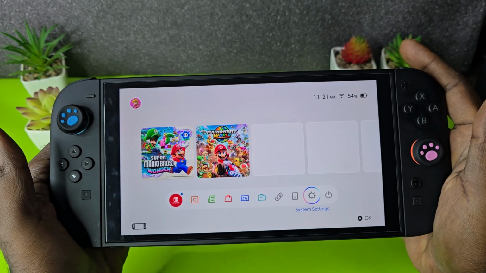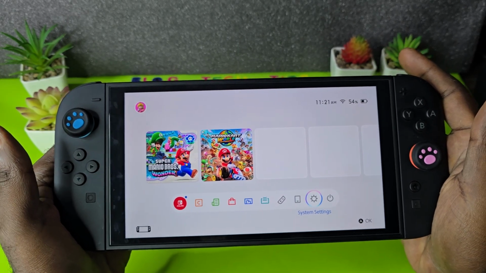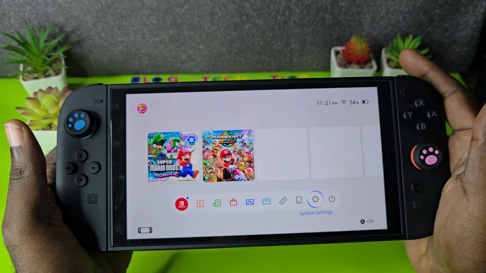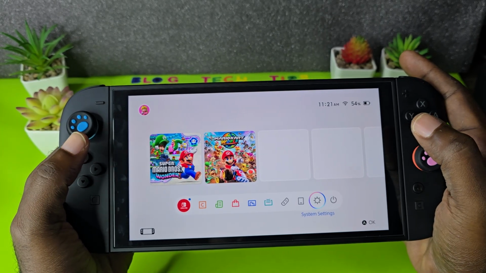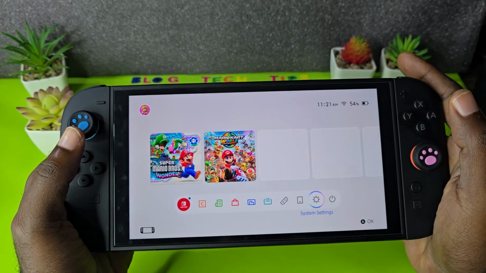All right, so the system is not broken, and we know these things are very expensive. So the last thing you want is for this thing to be broken, or you have to repair the screen. All right, so nothing is wrong with the screen. The device is back up.